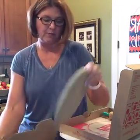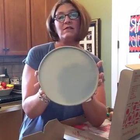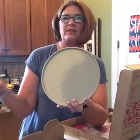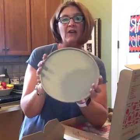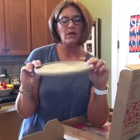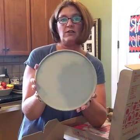I mean, I'm so anal that I put it all back in the way it was packaged. And we made individual pizzas the other day, but it comes with one individual pizza stone. Now, these can be purchased separate as well. So let's say you're a family of 5 like us. I have 4 other stones. So at the same time, we can all be making our own pizzas. But this is just for your own individual pizza.